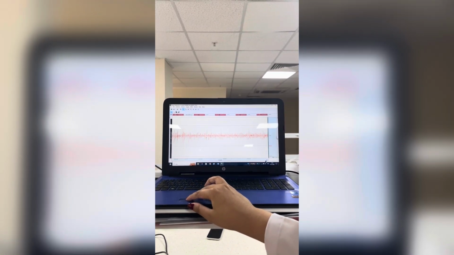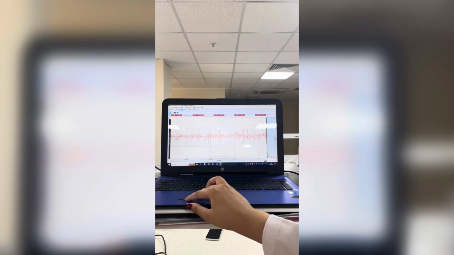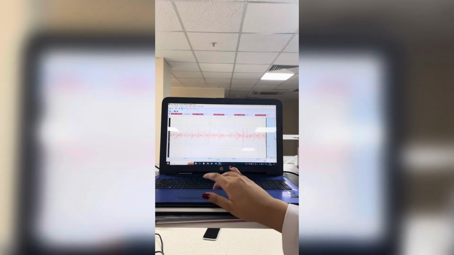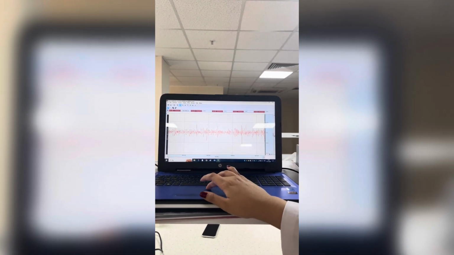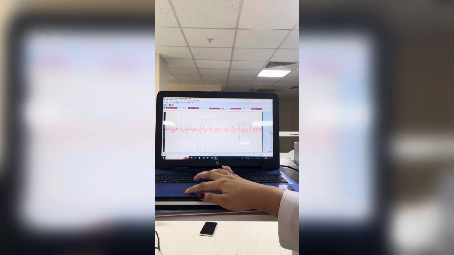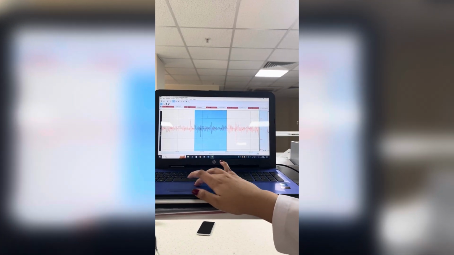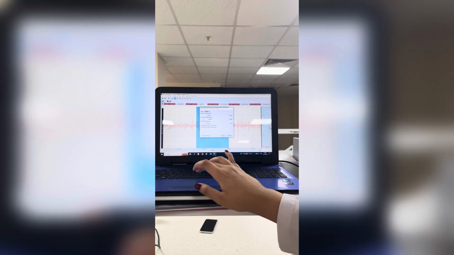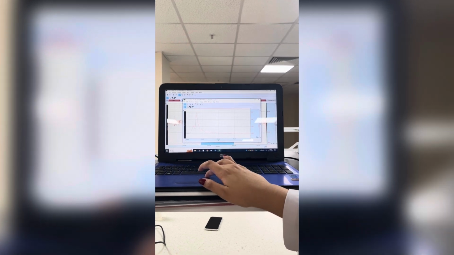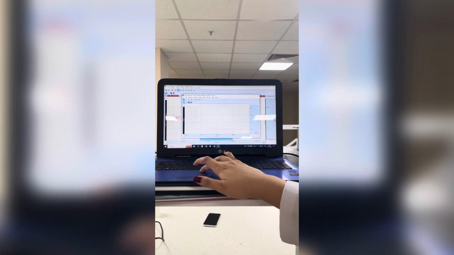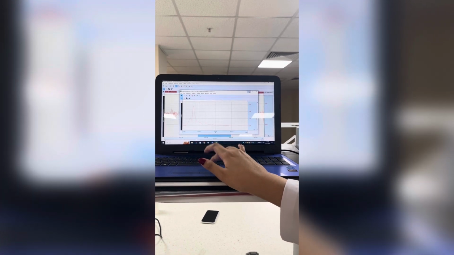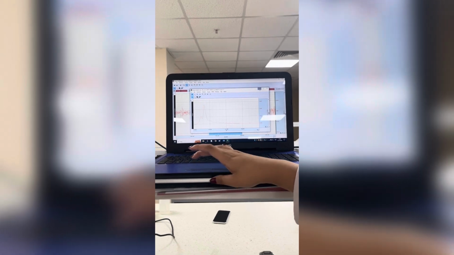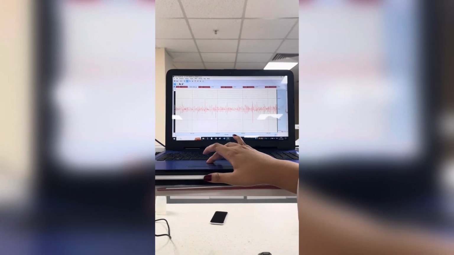So now we can see the activity when she was doing calculations here. So then we will select the wave that was created when she did calculation, and we can see once again the average frequency of the wavelength that was created when she did calculations. So here we can see a higher frequency. Here it is around 12 Hertz, and 12 Hertz is classified as beta waves. So alpha and beta waves come out in a person in different activities.